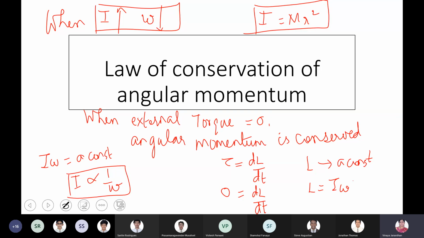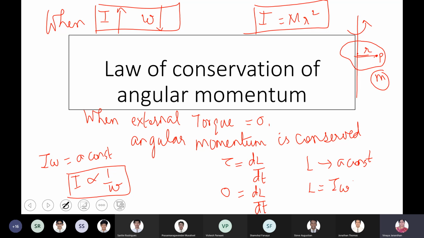What do you mean by that? Suppose a body is rotating about an axis, or the particle is rotating about an axis. Say this particle P, which is at a distance r from the axis of rotation. I have a mass m, which is at point P, at a distance r from the axis of rotation. Then the moment of inertia.